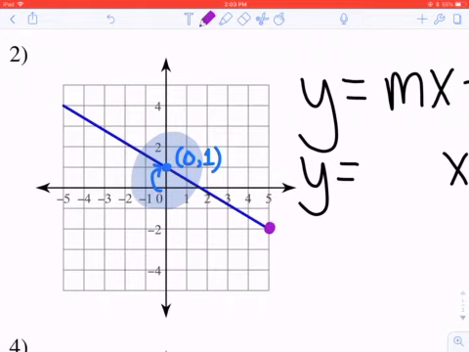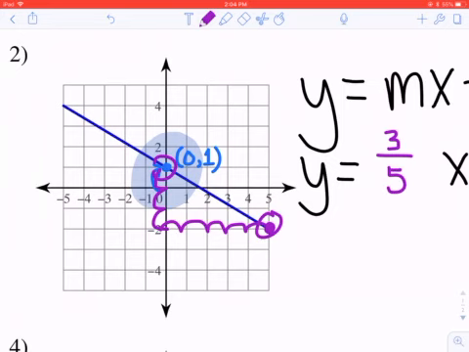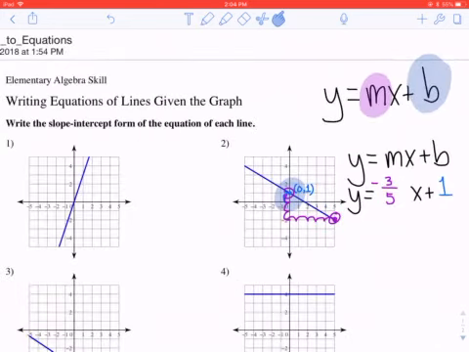So now I got to figure out how I get from this point to this point. Now remember, slope is change in y over change in x. So I'm going down 1, 2, 3 places. And I'm going to be going over 1, 2, 3, 4, 5. Again, that's a negative slope. This is pointing downwards, and now I have an equation. And I can plug in any ordered pair on this line, and it will make this equation true.